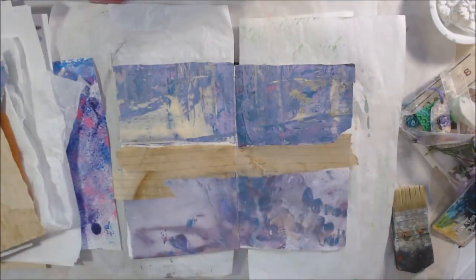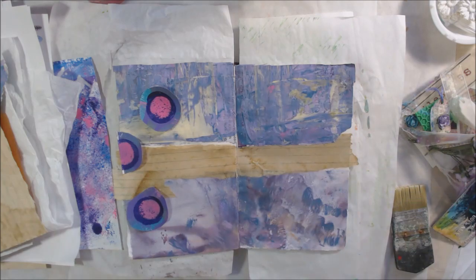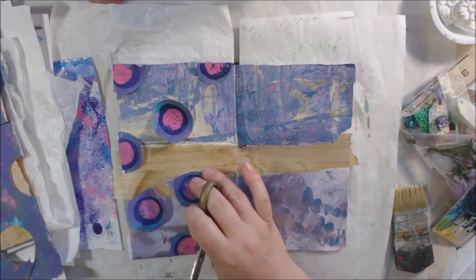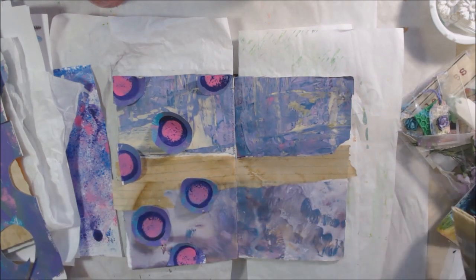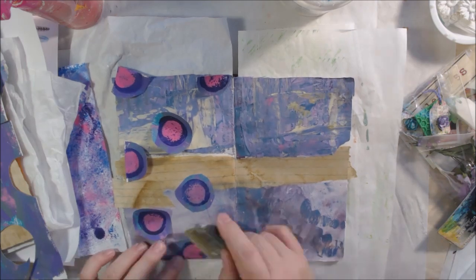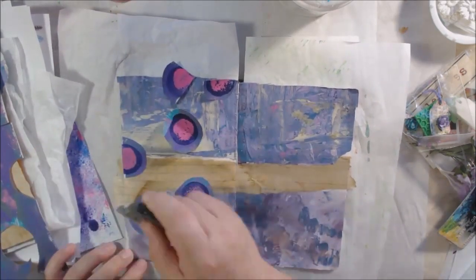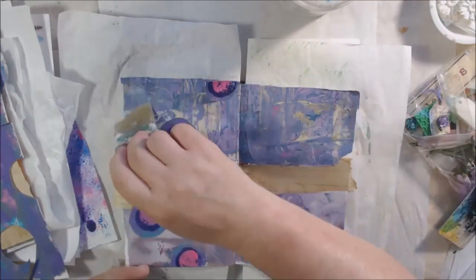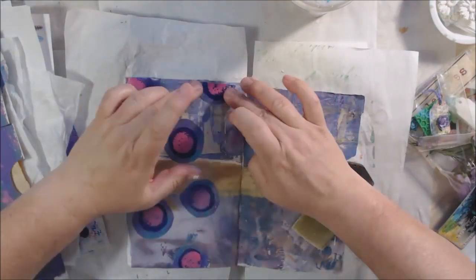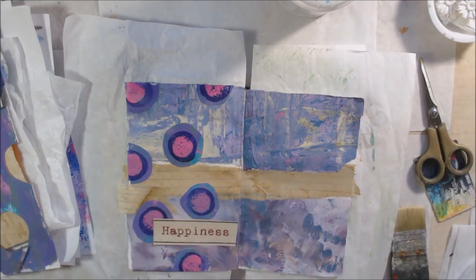There was another piece of painty paper with similar colors but a lot more pink and a brighter, more intense purple. It had marks made with something round — a lid, or maybe a sponge brush — to make circular purple marks. I cut some of those out and I'm gluing them to the left side of the page. Some circles aren't full, so I'm placing them on the edges to make them look like they're going off the page. I just cut them out and collaged them — she made the marks, not me.